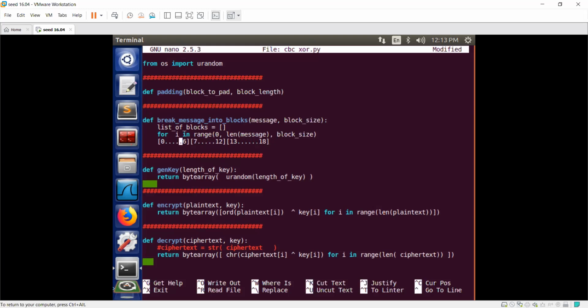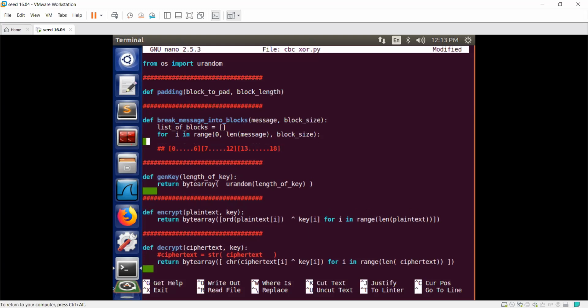I'm going to comment this out, leave it as a note. All right, and so we're going to slice through the data, basically. So now I'm going to go in here. And every block now is going to be from the original message. So I'm going to take block, or you could call it temp block.